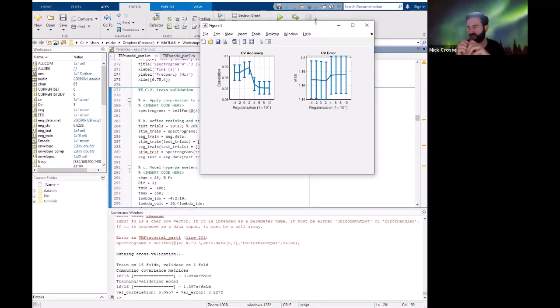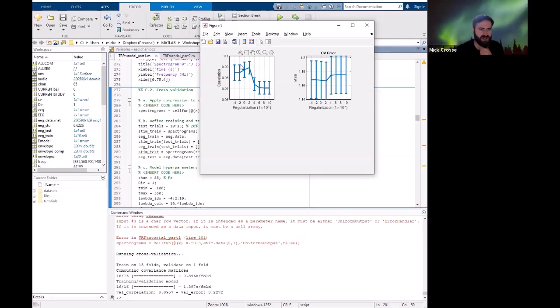A computationally efficient way to do that is to sum across all 16 of them at the beginning, and then to just subtract out each one as you iterate through your folds, instead of doing the summing of 15 on every fold. So that's just a little insight into how this makes the training process faster.